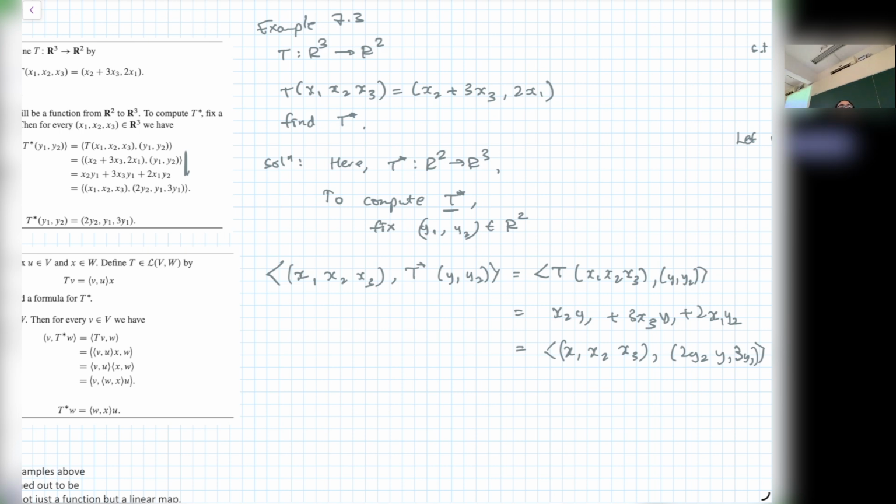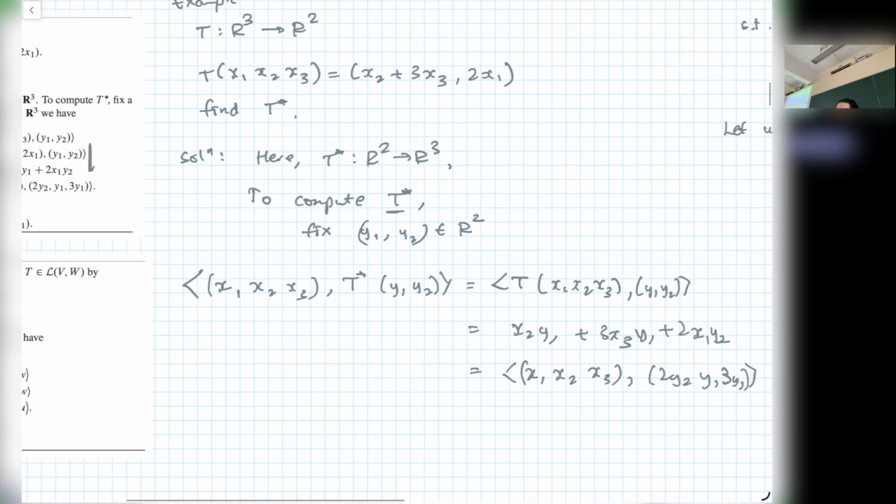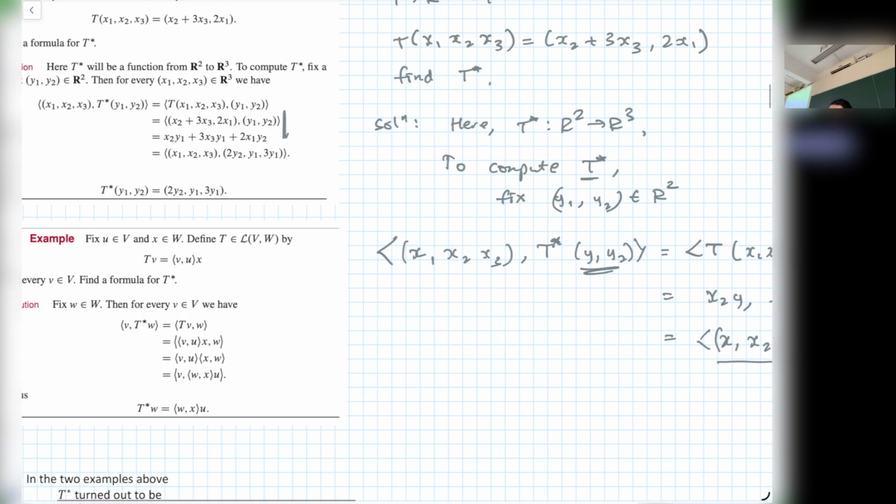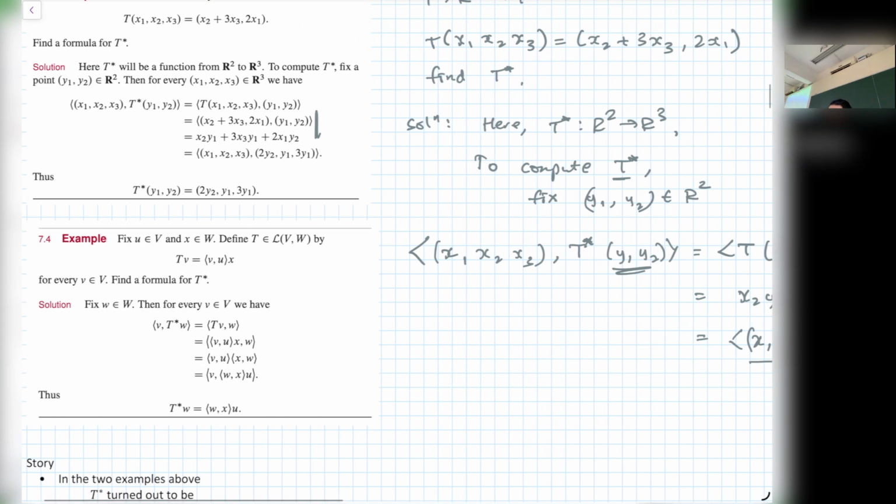Is it making sense? Okay, we didn't do anything. We started with the definition of T star, and we said we'll apply it to some arbitrary y1, y2 to see what happens. And what we got in the end is the inner product of x with some different y's. That's fine. So what does that tell you?